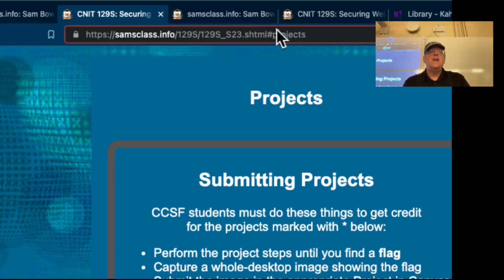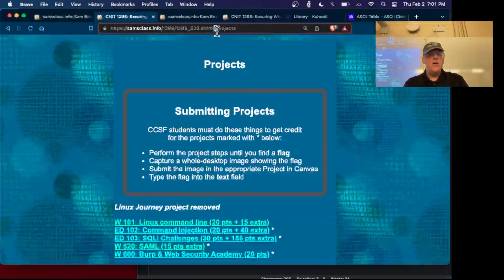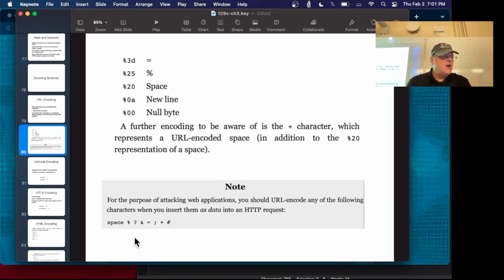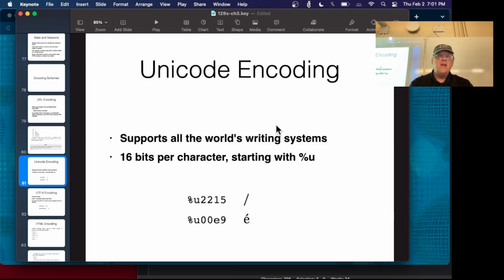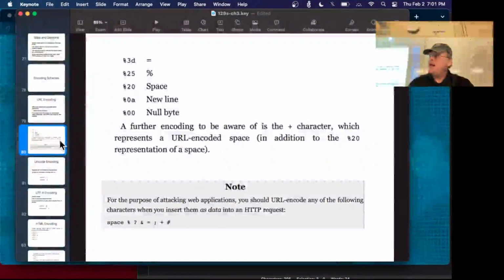So if you were to try to insert this somewhere in a request, it would be misunderstood as a control character on the server to define a fragment. So if you actually wanted to send that character literally, you'd have to encode it. And that would be here. You'd find the right ASCII code and you have to encode it. All right. Now the problem with this is this only works for English.